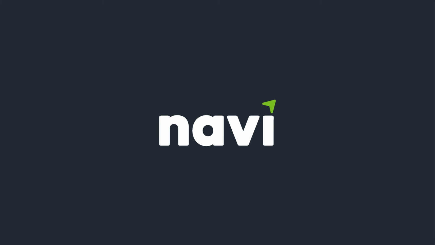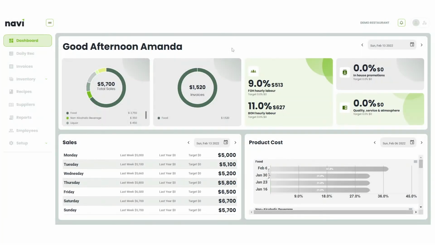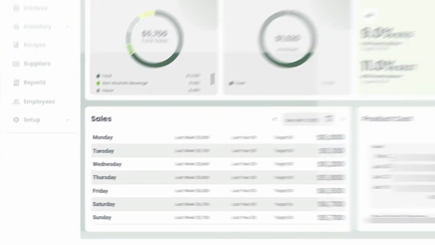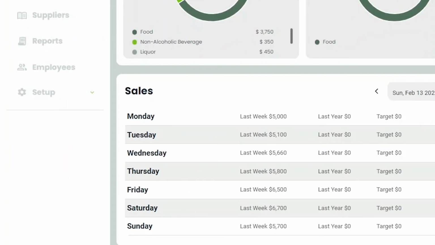Hello, in this video I will be showing you how to set up your inventory. Ultimately, we want to get to a place where we can quickly count inventory and have all the information we need on a few easy-to-pull reports. In order to count inventory, we will need to add all items and sub-recipes. And before we can add any items and sub-recipes, we will need to set up our inventory categories and count frequency. On the navigation list located on the left-hand side of your screen, we will go to Setup, then Inventory.